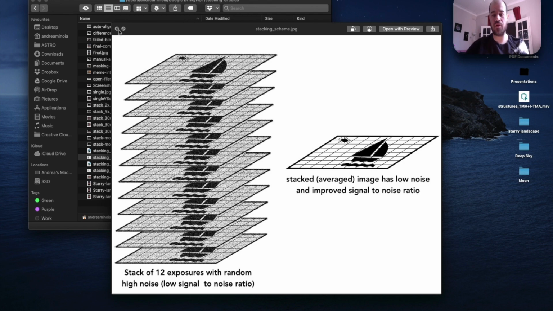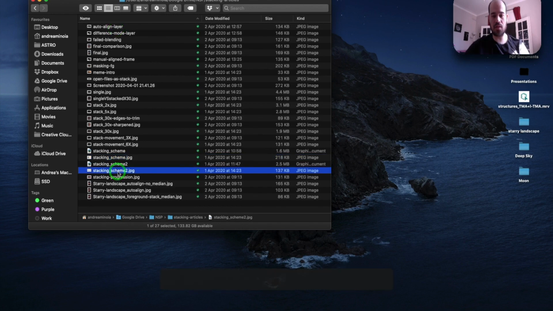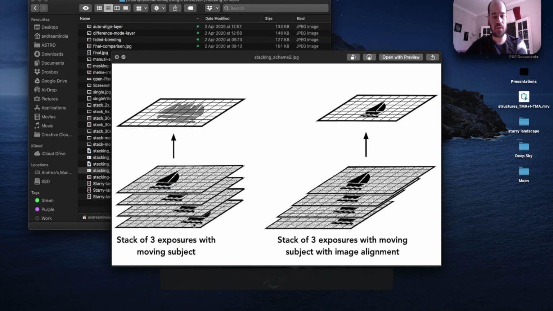Now, in astrophotography, this is not always the case. Even if you are tracking the sky, there is always some micrometric, sub-pixel movement between the pictures. And so you need to do something else. This is illustrated in this scheme here. Here we have three exposures that have a moving subject.